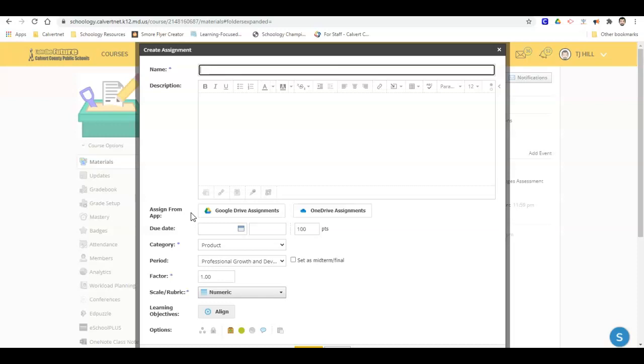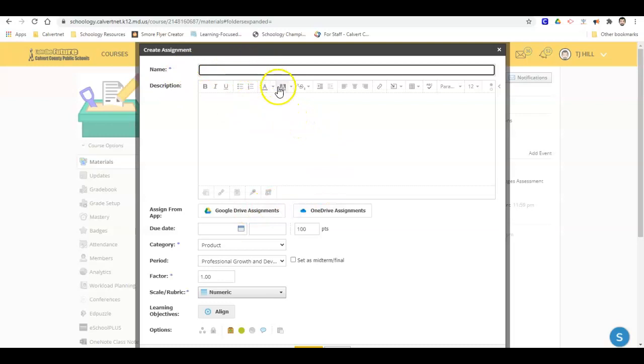The one difference with an integrated assignment is that you're going to use one of these two buttons here. For Microsoft, you can attach a Word document, a PowerPoint document, or an Excel document, and what that will do is automatically open a copy for the student on their end. You can do the same for Google. You can use Google Docs, Google Slides, Google Sheets, and also Google Drawing, which is kind of the equivalent of Publisher for Microsoft. The difference is Microsoft doesn't allow Publisher to integrate, but Google allows Drawing to integrate.